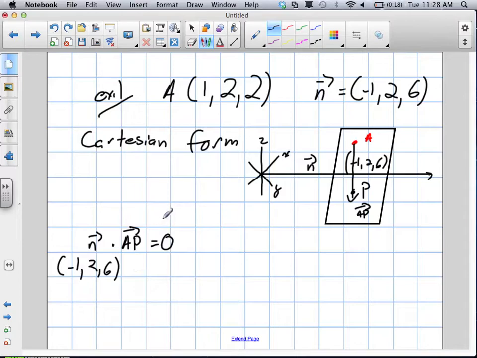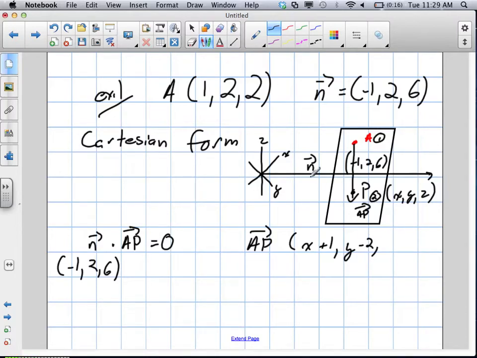We need to find a directional vector for AP, which means we're subtracting point P from point A. But we don't actually have coordinates for point P, so we're going to call it X, Y, and Z. So our X, Y, and Z are our point P. When subtracting them, because we always take the second point and then subtract the first point, it's going to look like this. It's going to have X subtract -1, so it'll be +1. Y subtract 2.